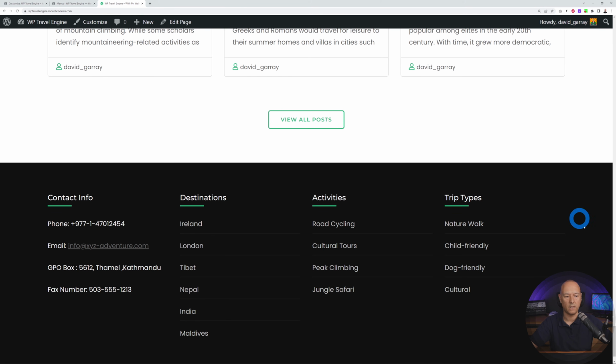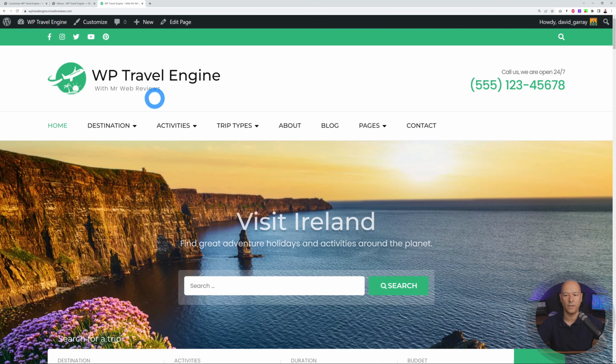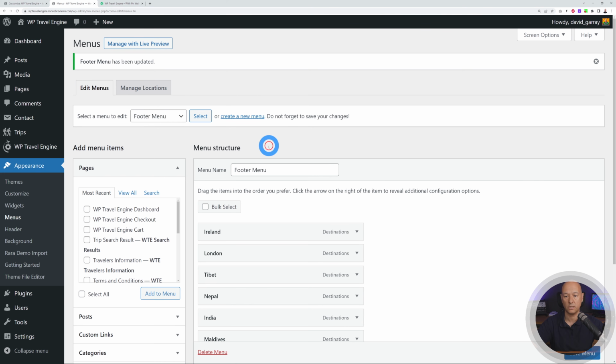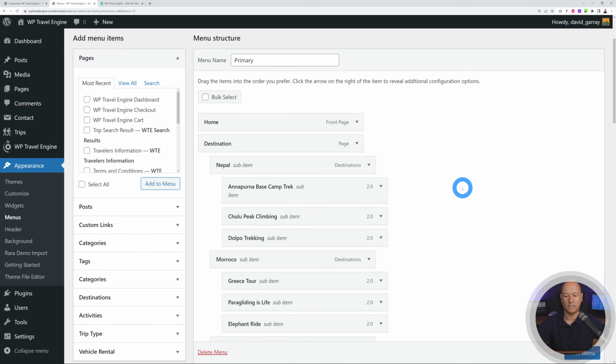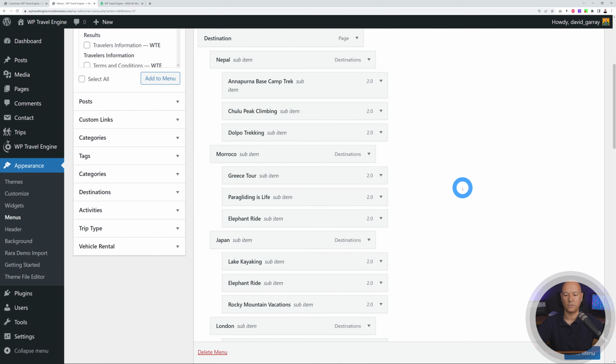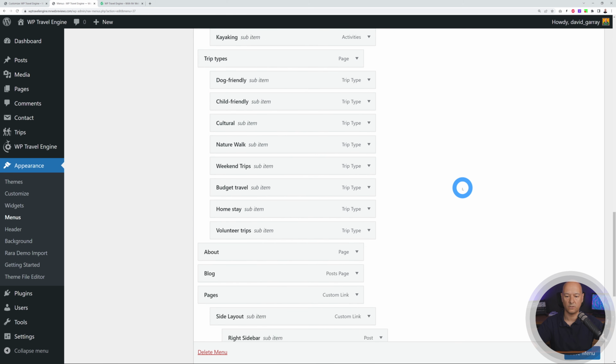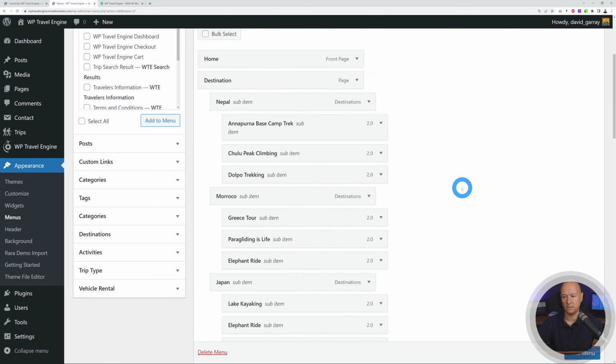And finally, we have our main menu section right there. So this one here. So how can you change this? Same principle here. So this is our primary menu. So click select, and it's the exact same principles. Okay, so you can just add and remove any items that you want just by selecting them from the side here.